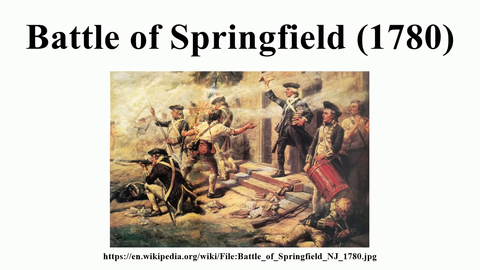Niepehausen's corps comprised some 6,000 men, including the 17th Regiment of Light Dragoons, a detachment of the Royal Regiment of Artillery, the British Guards Battalion, the British 22nd, 37th, 38th, 42nd, 43rd and 57th Regiments of Foot, the Hessian Princes-On-Lieb Regiment, the Hessian Regiment von Donop, the Hessian Corps of Jaegers, and three Loyalist Regiments — the Queen's Rangers and the 1st and 4th New Jersey Volunteers — at Springfield and Elizabethtown, barring Niepehausen's path to Hobart Gap. Major General Nathaniel Greene had 1,500 Continental troops and 500 New Jersey militia, comprising Brigadier General William Maxwell's New Jersey Brigade, Brigadier General John Stark's understrength brigade, and the 2nd Partisan Corps commanded by Major Henry Lee, numbering 400.